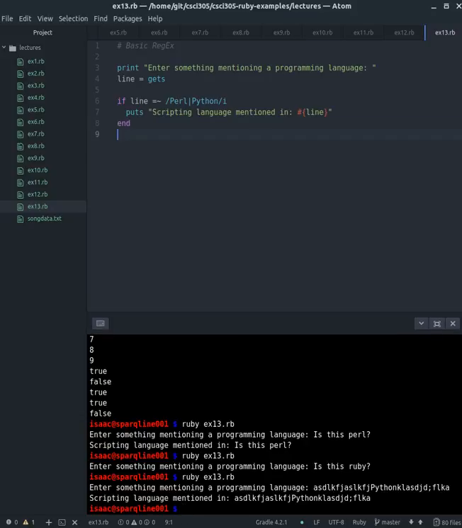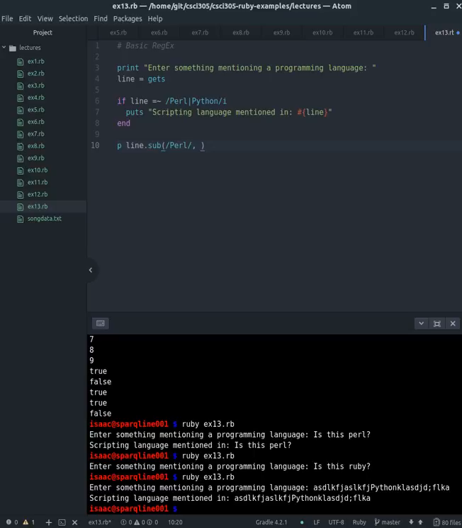Now let's do a little bit extra work, right? We can use this to our advantage by printing line.sub. Sub stands for substitute, and given a regular expression, it will try to find that.